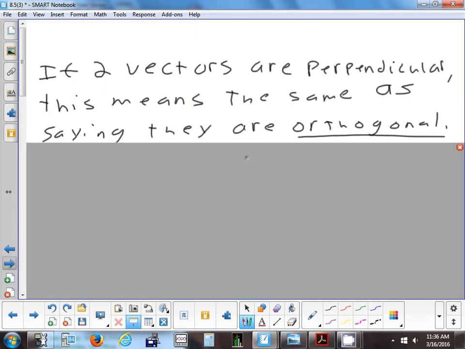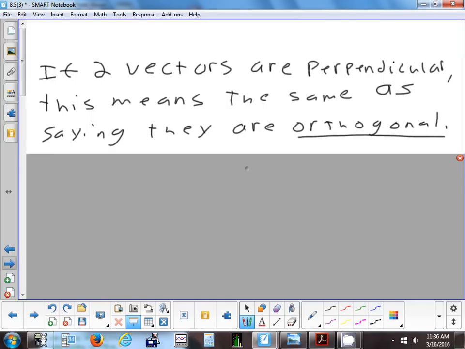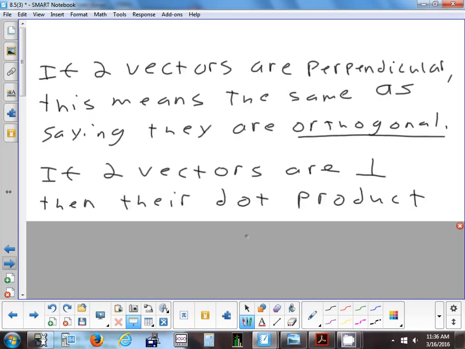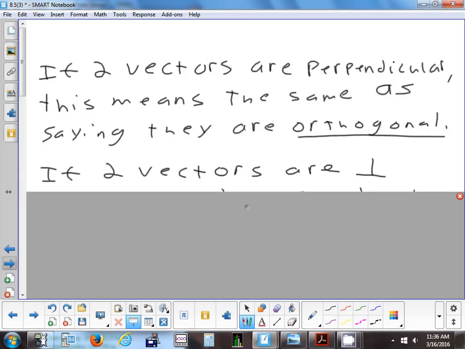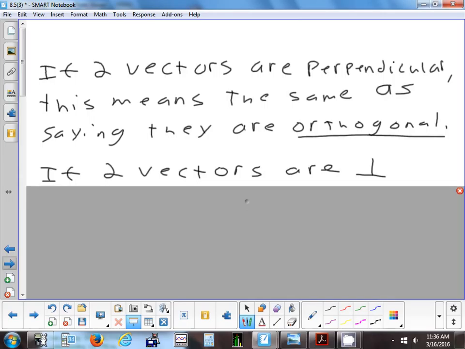Sometimes the angle between two vectors is something special. One of the cases we're going to study is when the two vectors are perpendicular. If they're perpendicular vectors, we have a special word for that. We call them orthogonal. So if two vectors are orthogonal, that just means they're perpendicular. And that would mean the angle between them is what? 90. Let's think about that for a second. If they're perpendicular, the angle between them, what did you just say it would be?